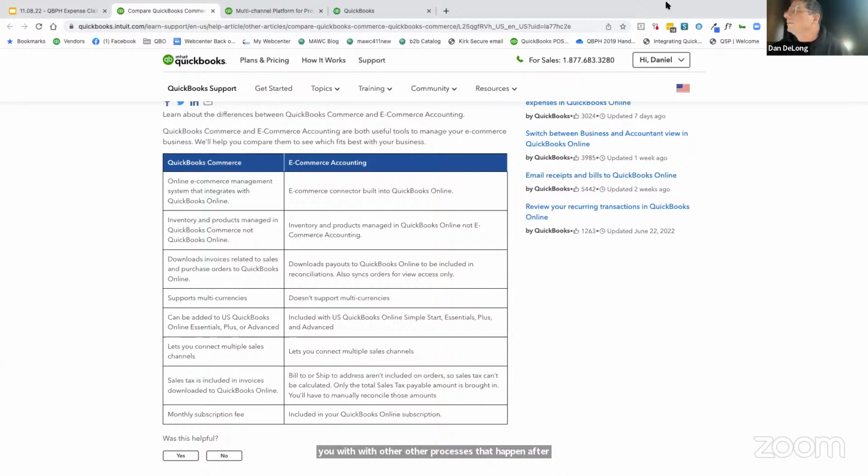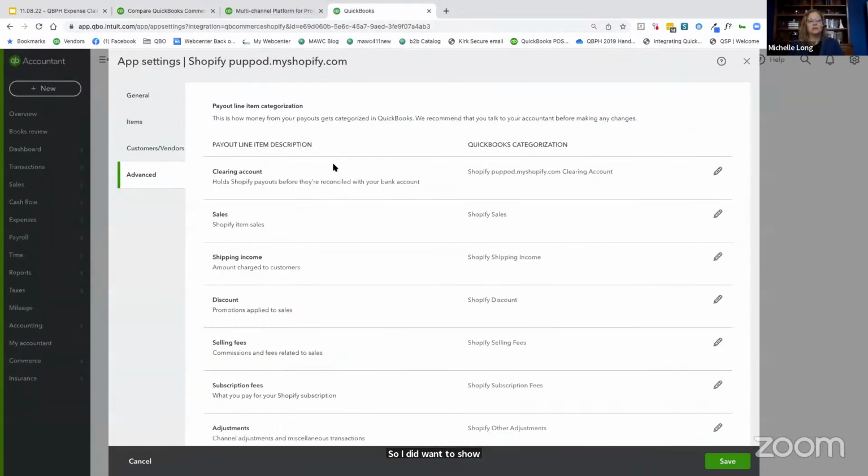So I did want to show. I was just going to answer Sonia's question in the chat. Sorry, I was typing and I wasn't listening. She said that there's minimal reports in these platforms, still a problem with COGS and inventory. You're right. With eBay and Amazon and stuff, you still have a problem with managing the inventory and cost of goods sold.